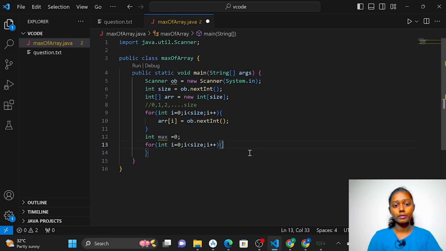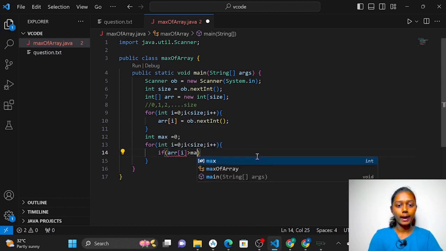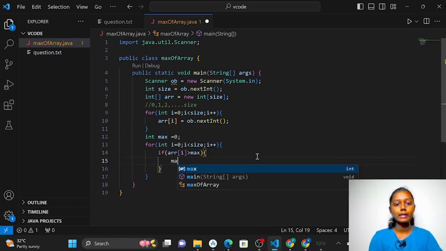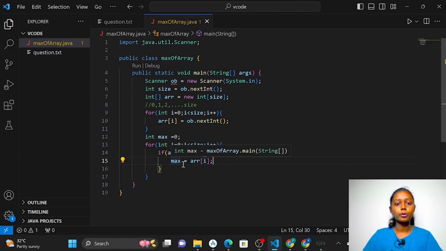Here we will check if a particular element at an index is greater than max, and if so we are going to update max with that array element. So if arr of i, the value at index i, is greater than max, we update max with that particular array element, and this can happen any number of times.